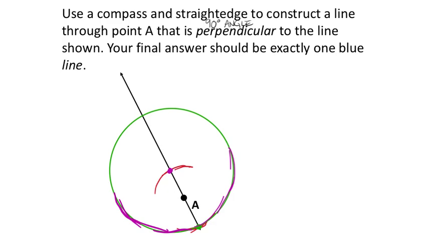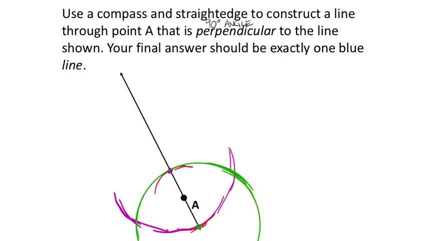You're going to push compass again. So this is the line that I have. And again, once you click on that, the rest of that purple circle went away, but I have this green one. And I just need the point that intersects on the green circle with the purple one. I only need one of them, but you can draw both if you'd like. In fact, I'm going to go ahead and do that. So that's all I need from that circle, right?